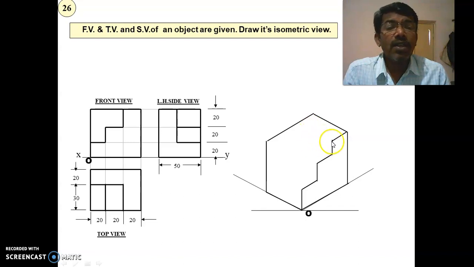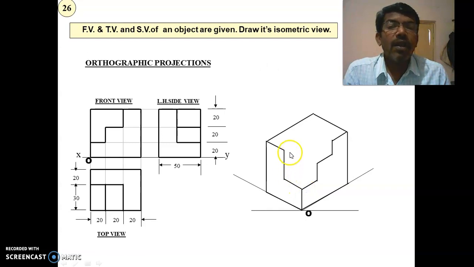Next, I have to complete the web thickness. Here the web thickness is around 20 mm, so now I'll draw a line of 20. This short line of 20 is nothing but this one. From this point I will join to this point. Now I will draw the length, which is 40 mm. Parallel to this axis line, I'll draw a 40 mm line to the right side and downwards also.